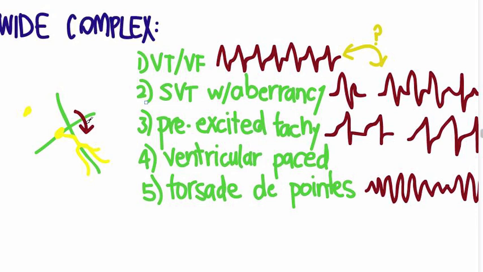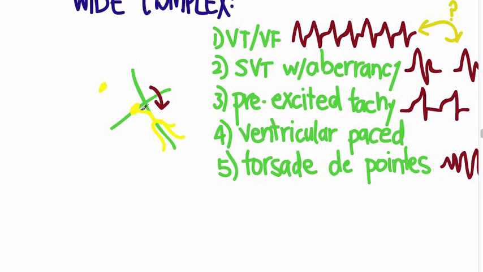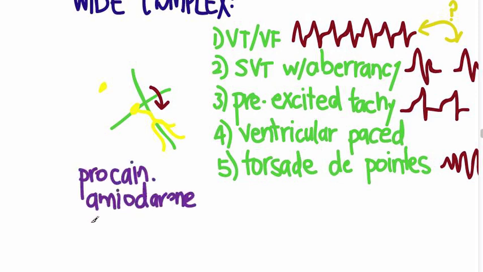So anybody who has a WPW delta wave, we don't want to give nodal blockers to, otherwise they're going to have this horrible tachycardia that's going to be almost impossible to stop, and they're going to die. So delta wave, no AV nodal blockers. So what can we give if we can't give an AV nodal blocker? Well, that's when we're going to give those other things like procainamide, amiodarone, and sotalol.